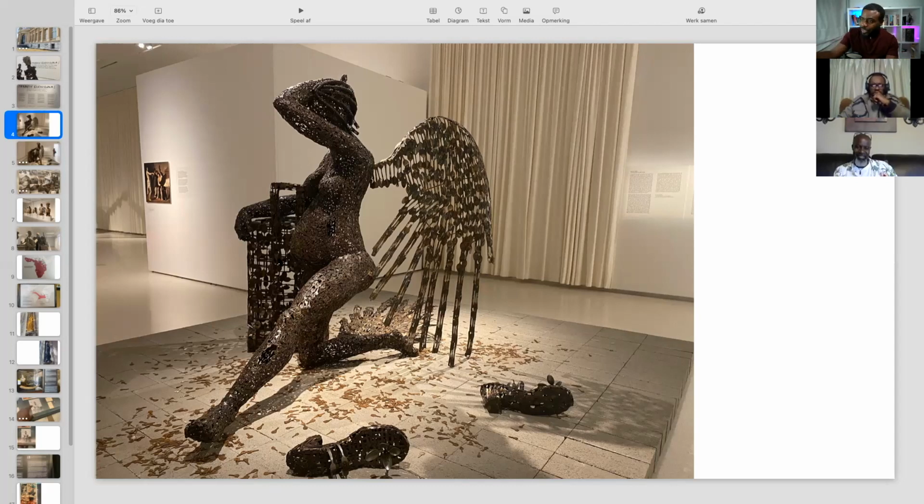Now, in this, we see an angelic being, the Bena Kongo, who came from Zulu, but this angel, this child of Congo, is damaged. You see the baggage, you see the broken wing on the ground, and you see the sandals, right? Why do you use sandals? To walk comfortably. So our walk has been destroyed. Our connection with Zulu has been destroyed. And in life, we are carrying this baggage. As long as she's carrying this baggage, when she gives birth, that child will also carry that baggage. So we need to get rid of it.